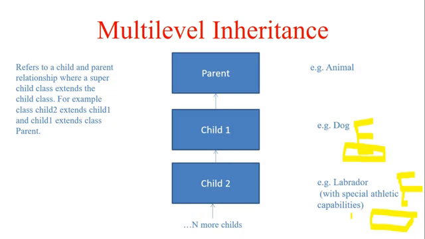So you don't have to actually extend the parent class because it is already extended by child 1. So it will automatically have 2 eyes and 4 legs. And it automatically barks also because it extends child 1 which barks. But it has to have its own new property of athletic capability. So these 3 features are extended, which you don't have to define in your class, but they are already being extended. This is code reusability. You have to just define one special capability, which is athletic capability. I'll show you in a programmatic way. Understand what it basically means here first.